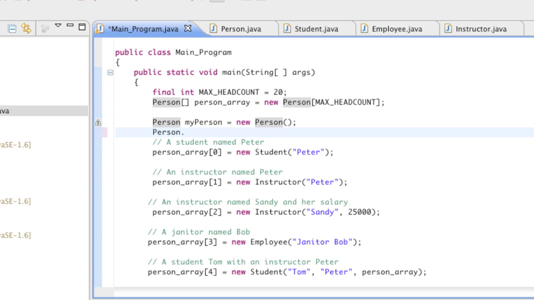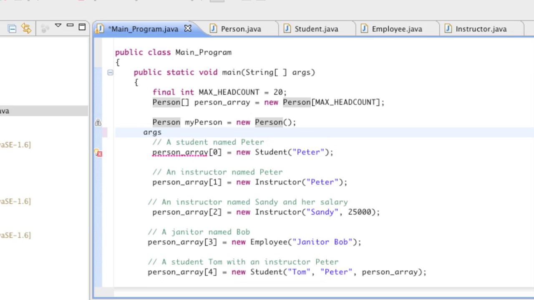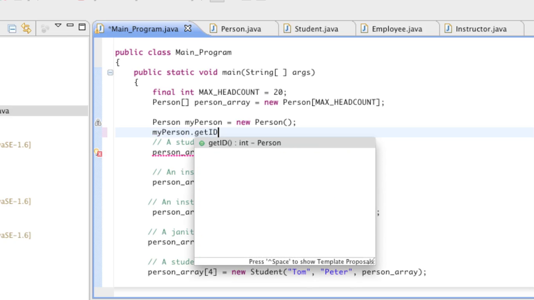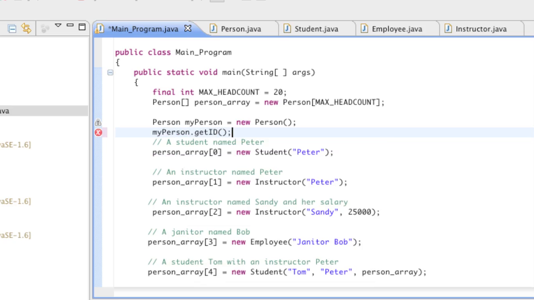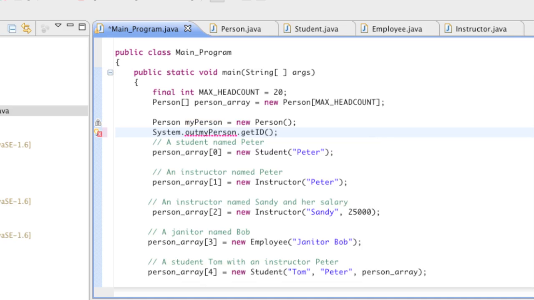Here, if I go like this, person dot, oh, myPerson. Let me just run it so we can see something. myPerson dot getID, and we'll do a System.out with this. Oops.